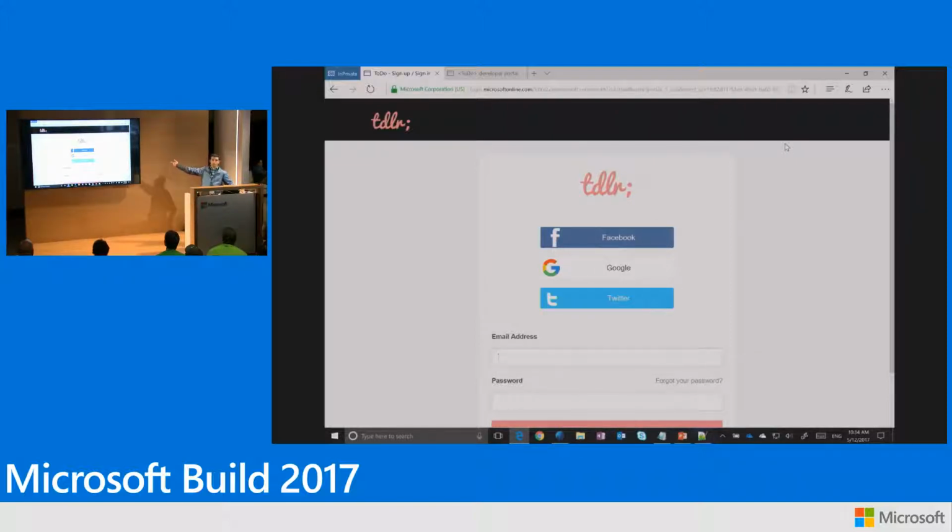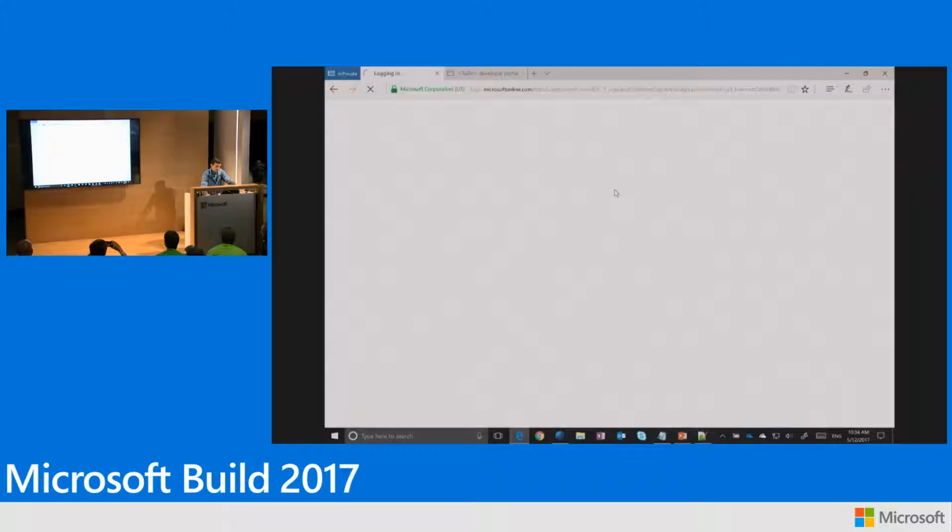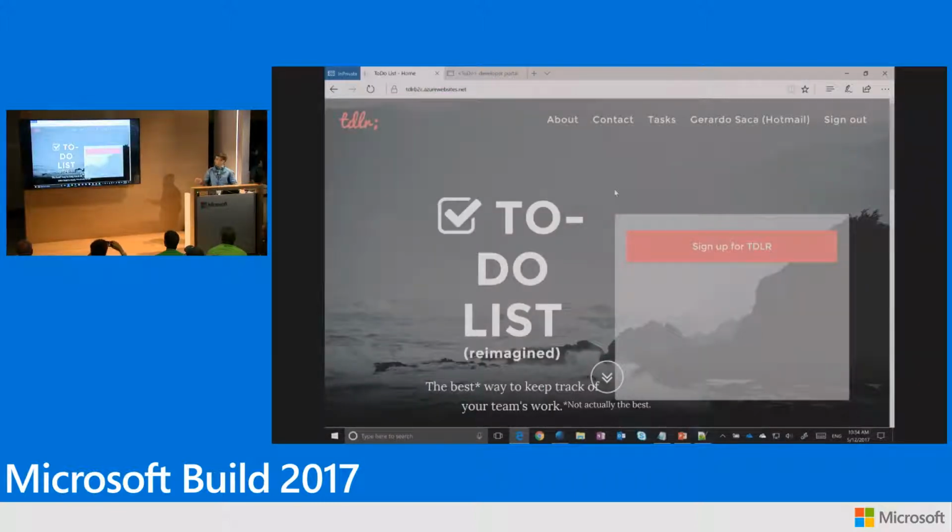I've supported Facebook, Google, and by the way, for those of you that know Azure AD B2C, we support Twitter now, public preview. And I can also have local accounts. So in this case, I've already created an account. Signs me back in. So at this point, from the developer's perspective, all I had to do is connect with Azure AD B2C via standard protocols, OpenID Connect. We've got samples for a lot of languages. And effectively, I'm in. I've got a user in, and can also do things like edit password, edit profile.